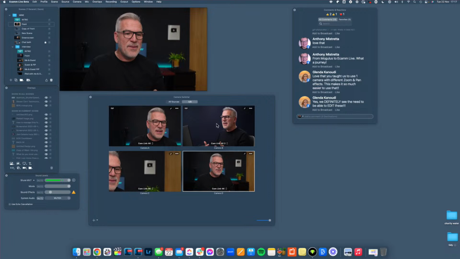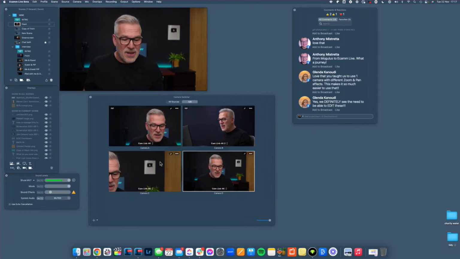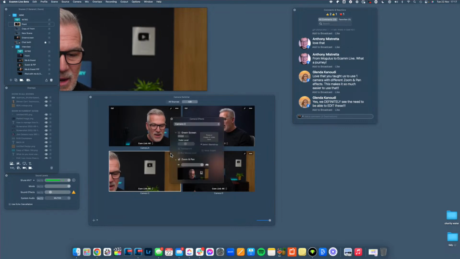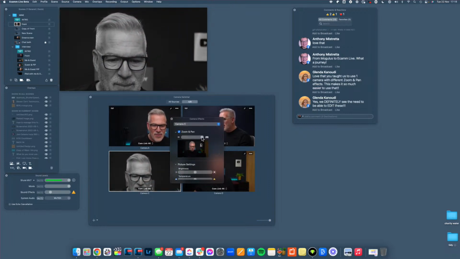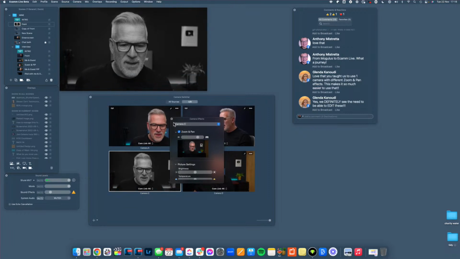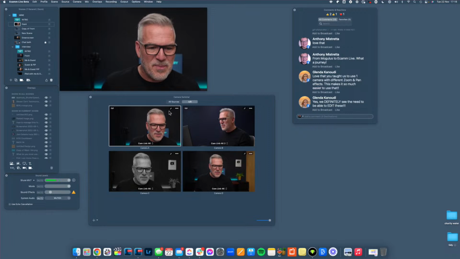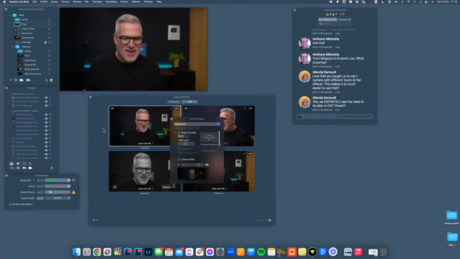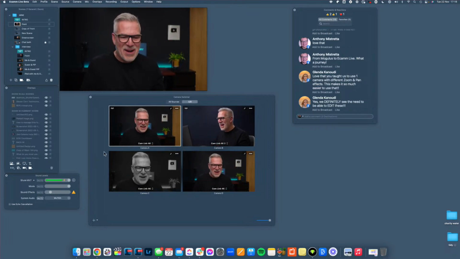And we can play around with one feed, maybe change one of them to black and white or something like that, and allocate that just to one camera. You can, I'm sure, think of lots of potential and ideas as to what you could do with this. But yeah, it's all there inside this camera switcher.